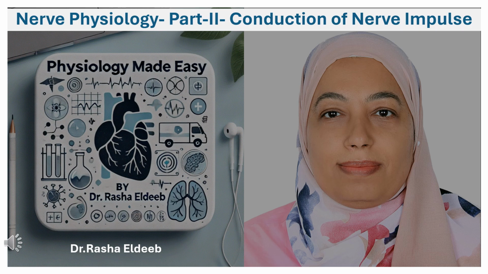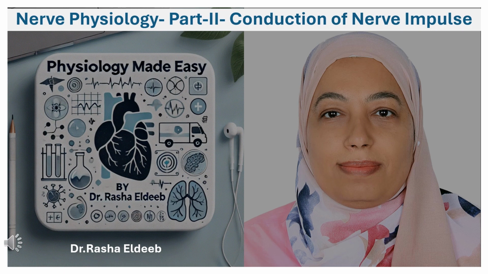Oh, I see. And then there are compound action potentials. Right, those are the complex ones. Imagine you're listening to a whole choir, not just one voice. Each singer has a slightly different pitch and volume. That's what a compound action potential looks like. You're picking up on all the different fiber types within a nerve, each with its own speed, and it all blends together into this complex waveform.